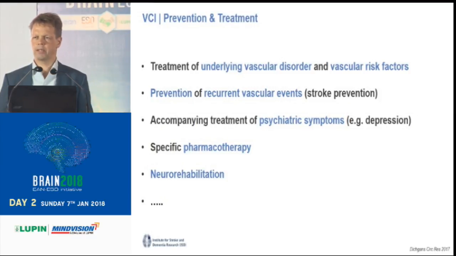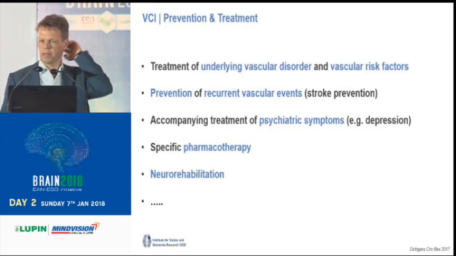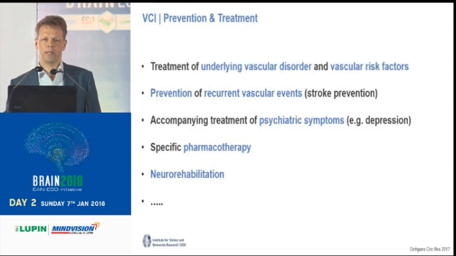As I've already mentioned, blood pressure control is probably the most effective means of preventing vascular cognitive impairment. It's actually, probably, aside from treatment of atrial fibrillation, the most effective means of preventing dementia overall. As you know, hypertension is also a risk factor for Alzheimer's disease. So start early and be absolutely demanding and consistent in treating blood pressure, and you will prevent a lot of dementia events. Prevent recurrent vascular events, so basically stroke prevention. Each stroke and each silent infarct contributes to the risk of dementia, as you've seen.